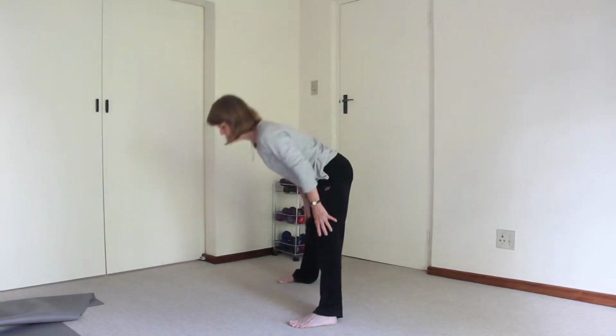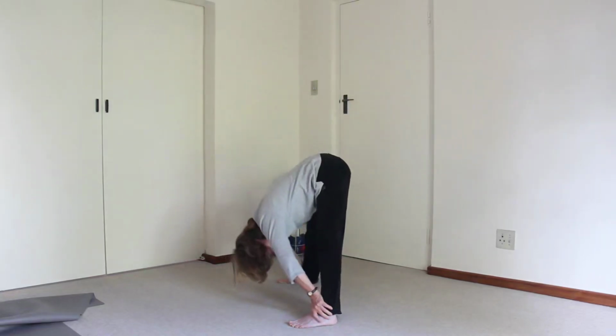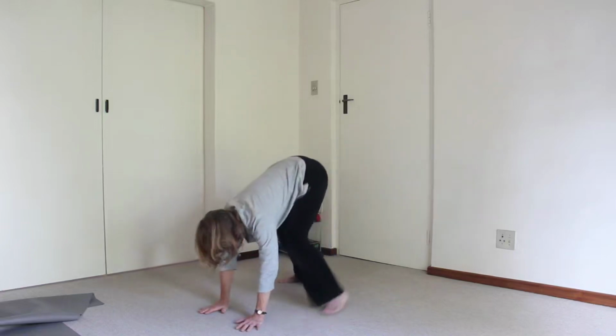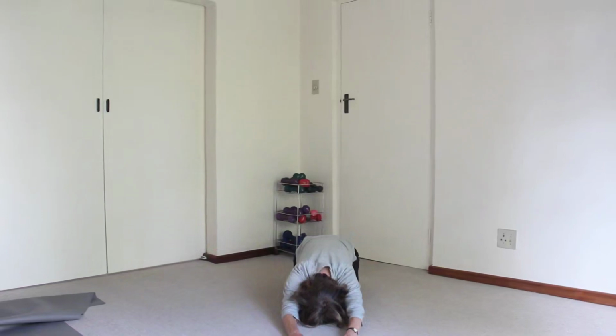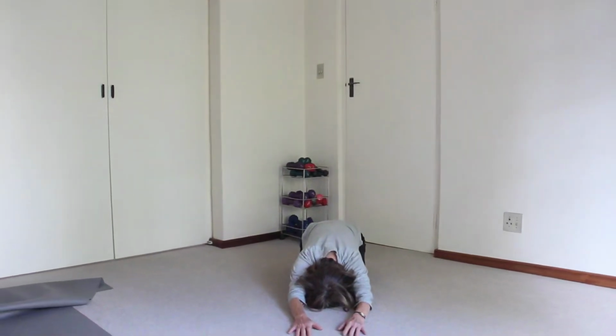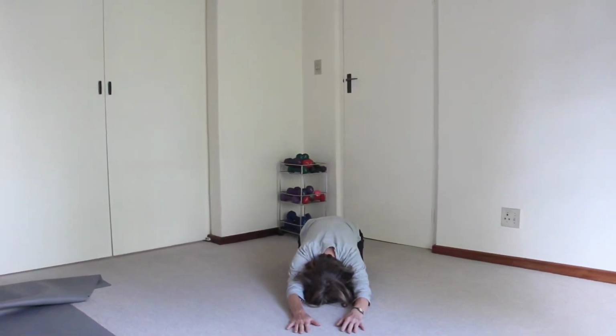And come again to forward bend, feet together wide. Allowing your back to come to a symmetric position and come into an Eastern praying position and release your back that way. You do another simpler twist.